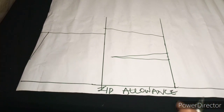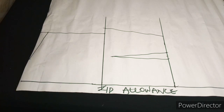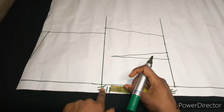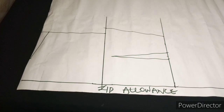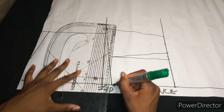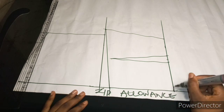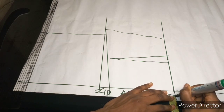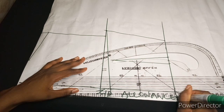So for the back, I've gone ahead to draft my basic bodice block for the back, and I also included my zip allowance. The back is very easy to do. What we just have to do is to create our neckline, and I want my neckline to start from my chest line, but I want it to be a little bit deeper. So I'll be coming down by 1 inch here, and then I would connect from this. This is my bust point measurement, so I would connect. Then in order to prevent that bulging at the back of the zip, all I have to do is to take 1/2 inch from my zip allowance here and then connect it. So I will have that slant illusion at the back.